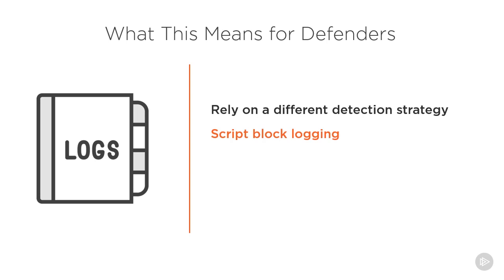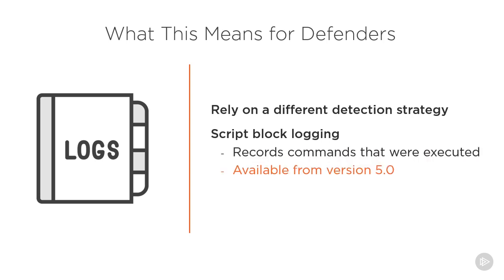This capability is called script block logging, and it's available on the newer versions of PowerShell. It records the commands that get executed in line, as well as captures the entire modules that are loaded into memory. And this will capture everything. It's available from version 5.0 onwards, so we can configure this directly on Windows 10, but for older Windows 7 operating systems, this requires an update for PowerShell. To enable script block logging requires a configuration via policies.